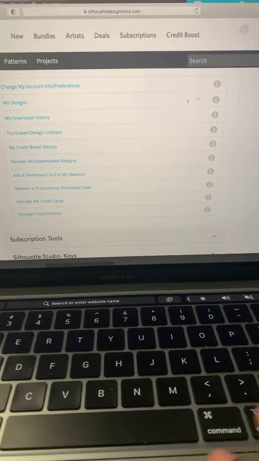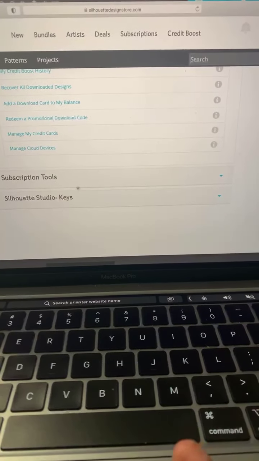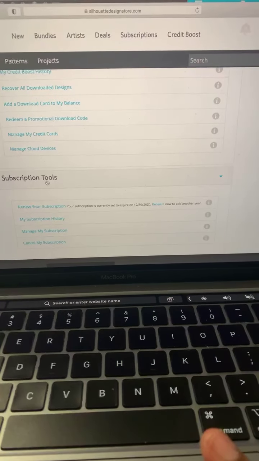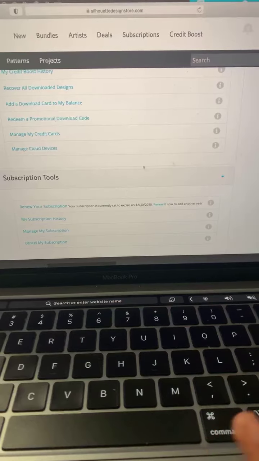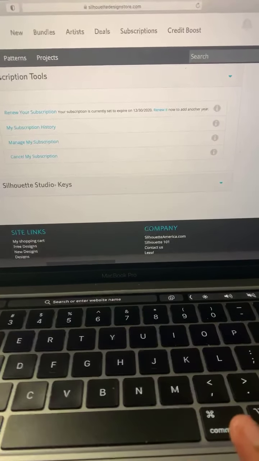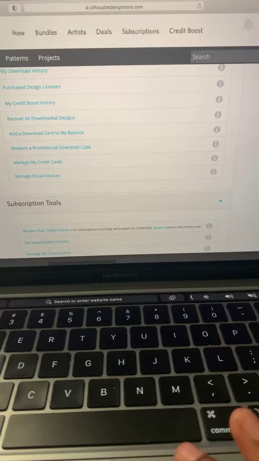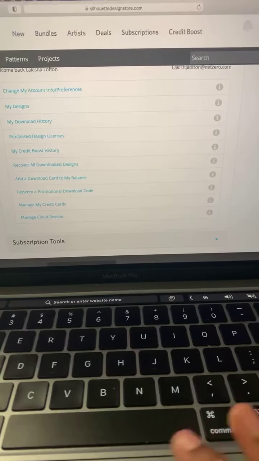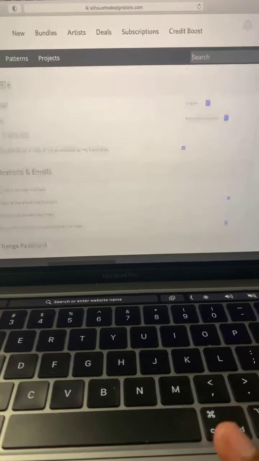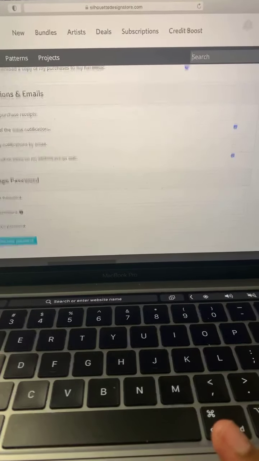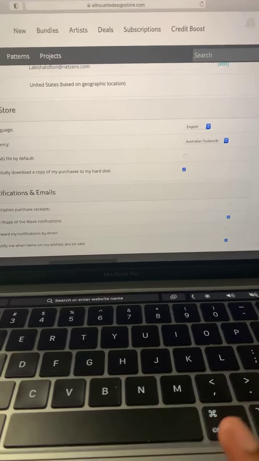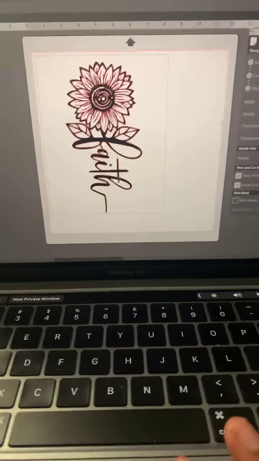Change the accounts. Okay, I think it's down here at the bottom. If some of y'all want to come on and ask questions, you can. I have the latest version of the Silhouette. I will find out which version I have.